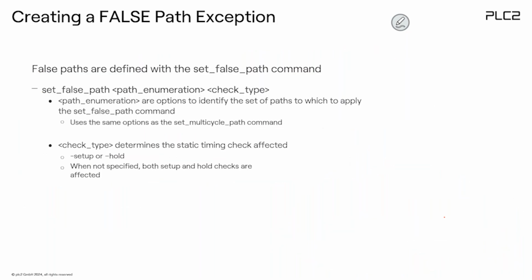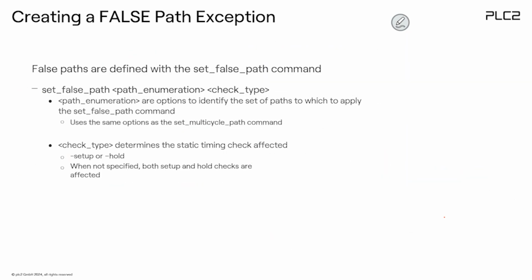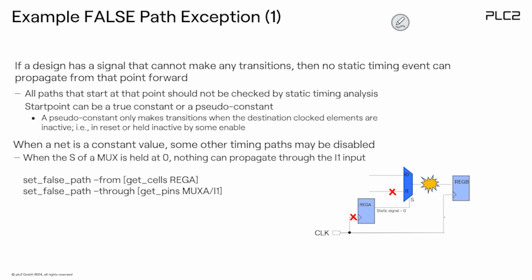And then we do have a false path. Again, you see this in my example before, if you like. Creating a false path. This means I don't need this path at all. So in this case, for example, let's assume for some reason at a given time point, maybe you have a circuit here. Maybe you first configure it and then run it. So during configuration, this signal is set to 1. Because of 1, something is done here.